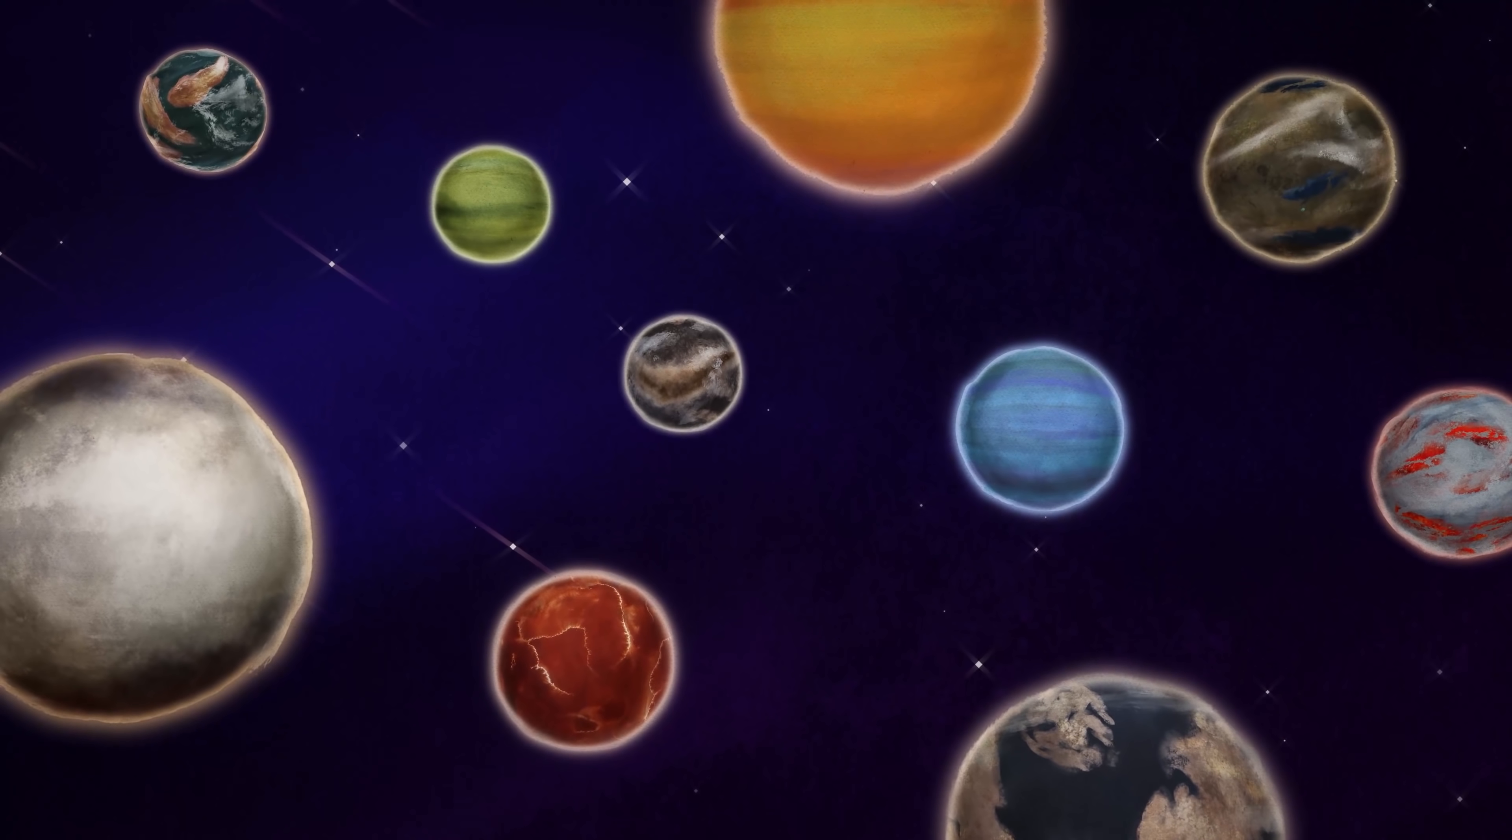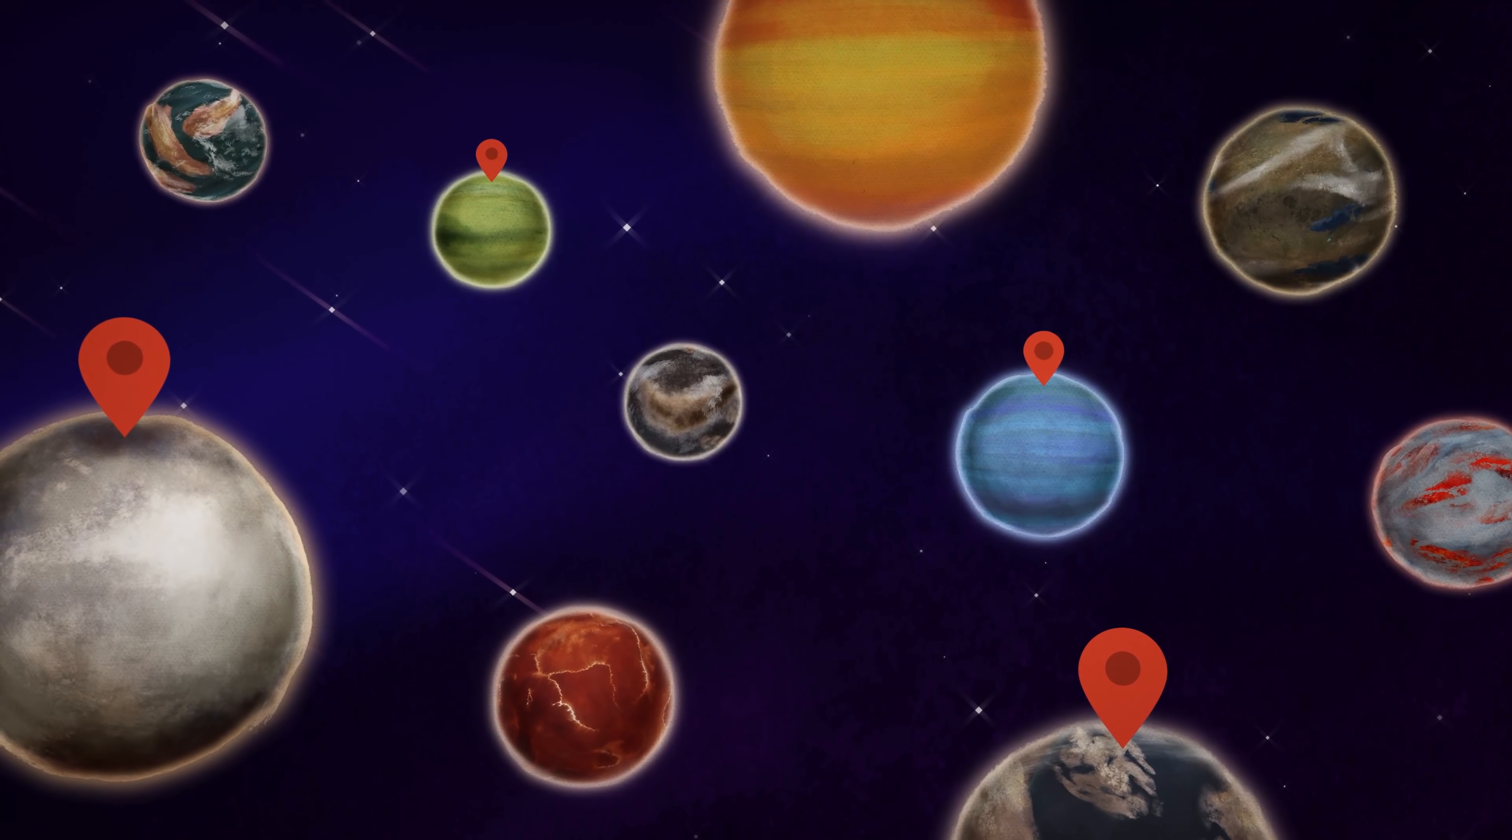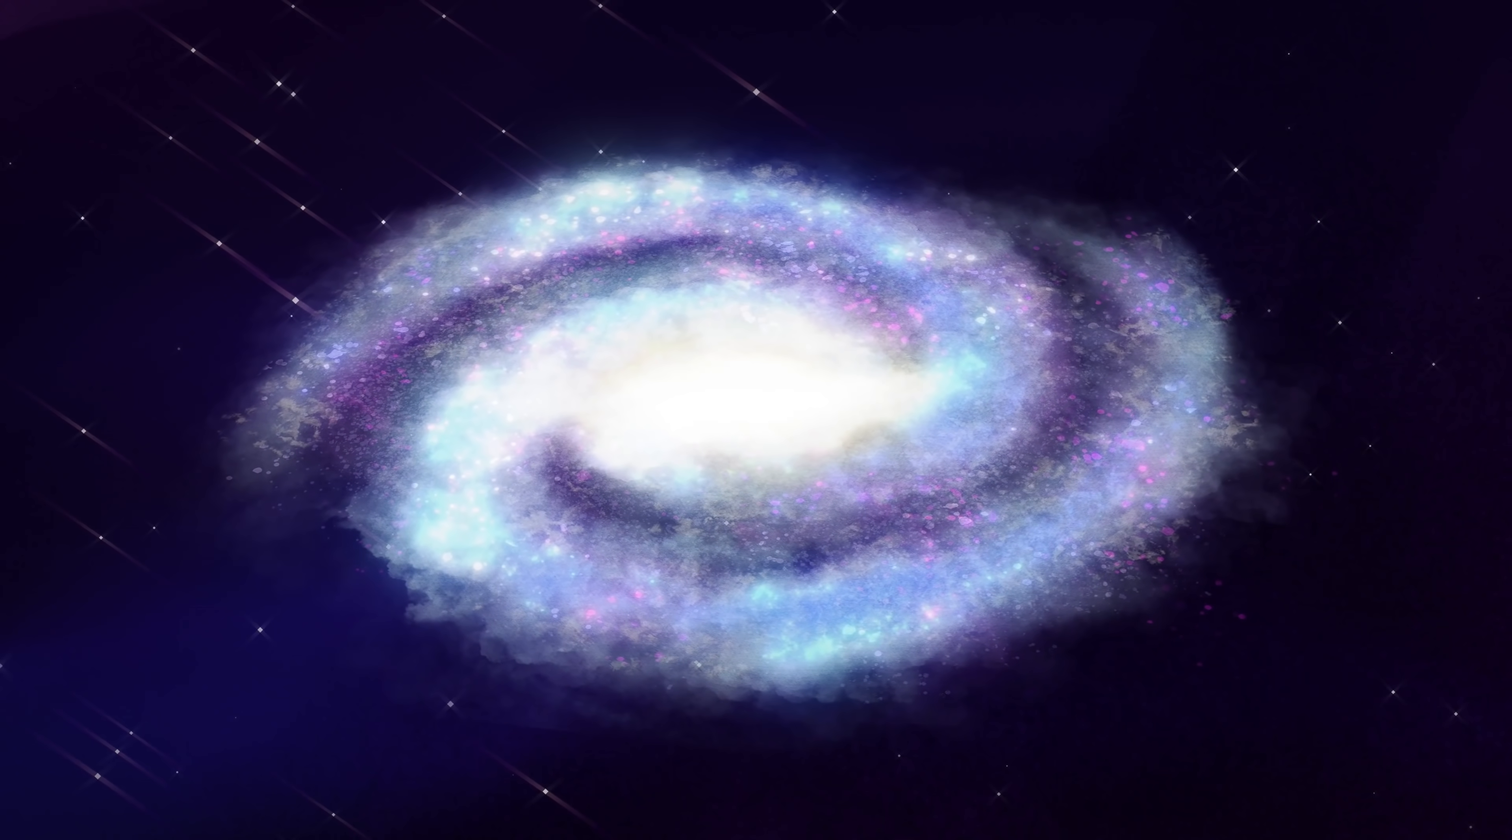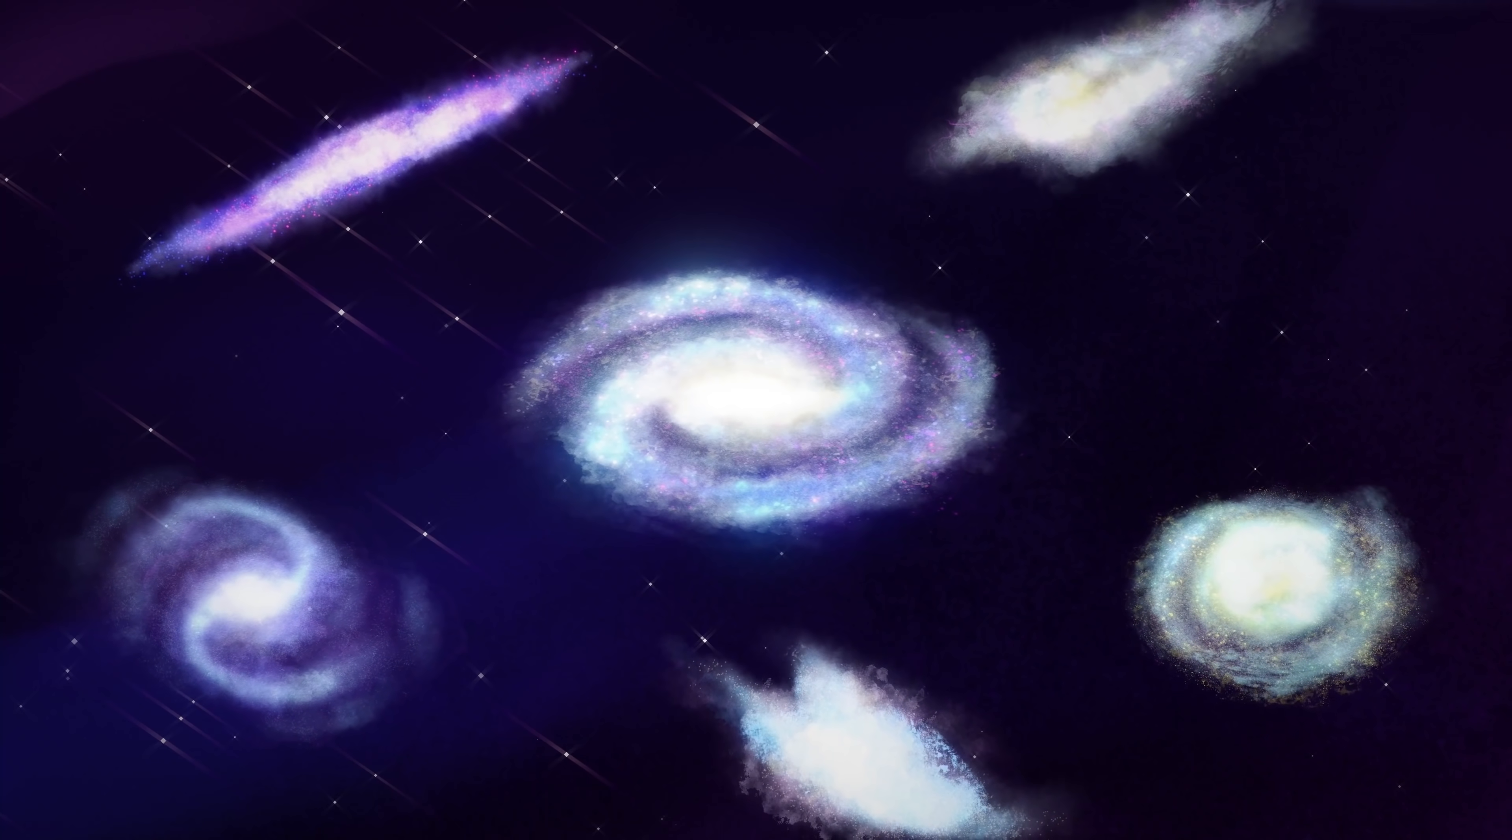Here's the thing about exoplanets. They are everywhere. In fact, from our observations so far, we know there are more planets than stars. So there's our solar system. Then there are all the billions of planetary systems in our galaxy, the Milky Way. Then there are all the billions of other galaxies. Basically, there are a lot of exoplanets out there.